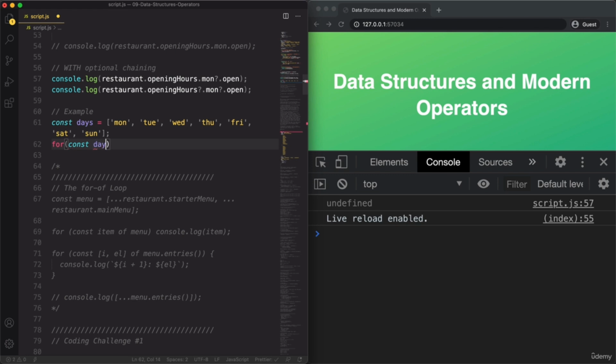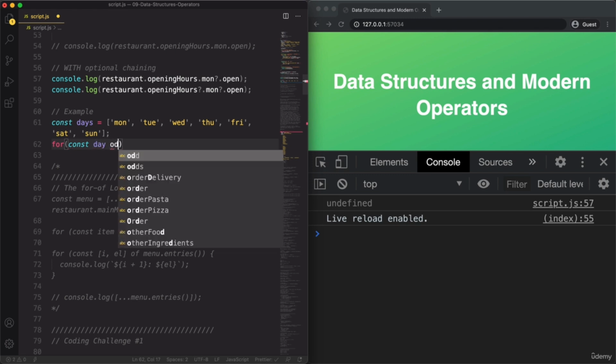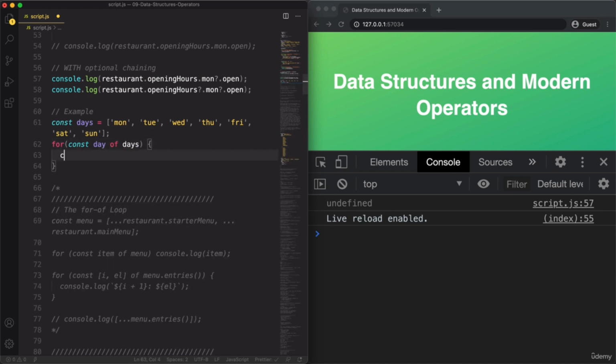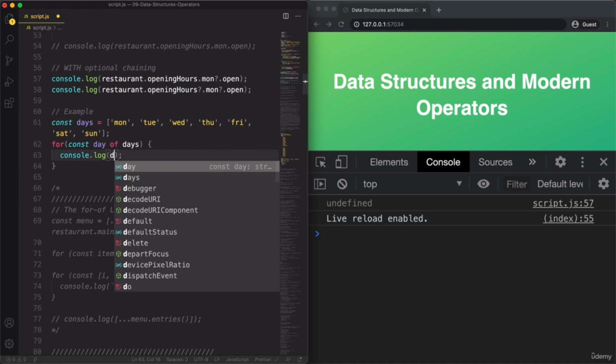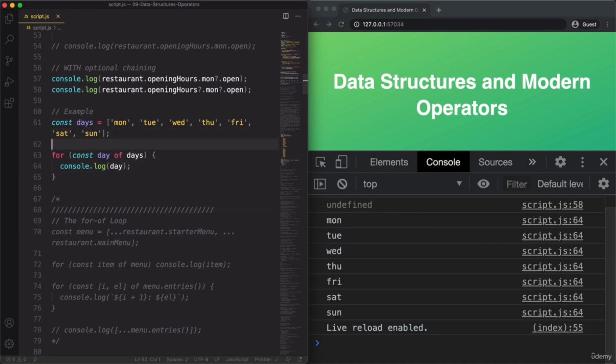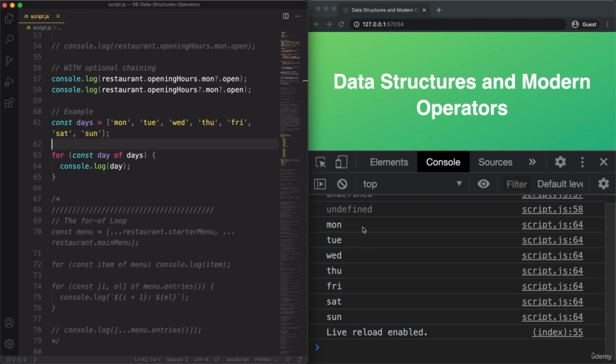So that's a good application of optional chaining right there. So let's start just by logging here the day, just so that you can remember how this loop works. And so indeed, now we can do some code with each of these days here.